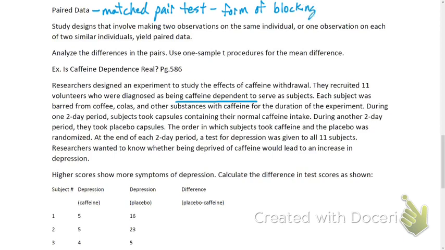And they did this because I imagine they worry that, if one individual has stuff going on outside of their normal life, where they could possibly be more depressed than another person, then the results of the caffeine test would be confounded. So they paired the subjects. In other words, write this down here, they gave each subject both treatments.